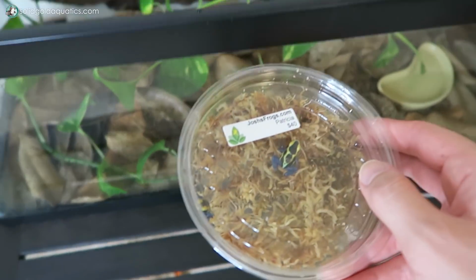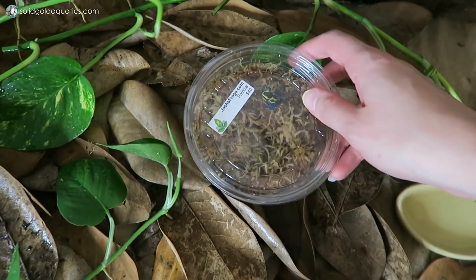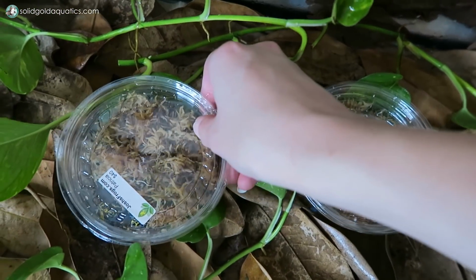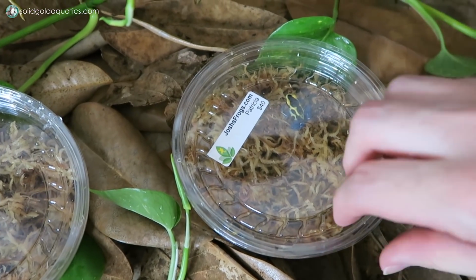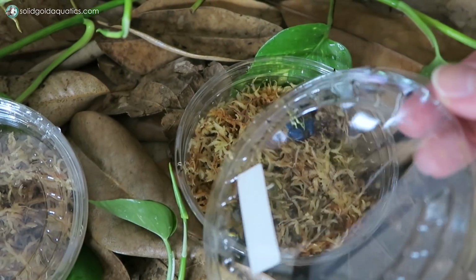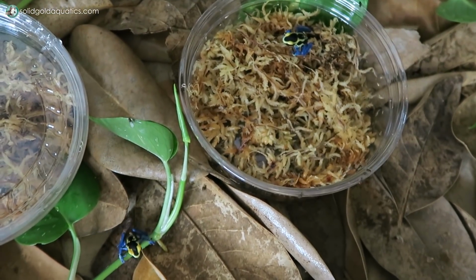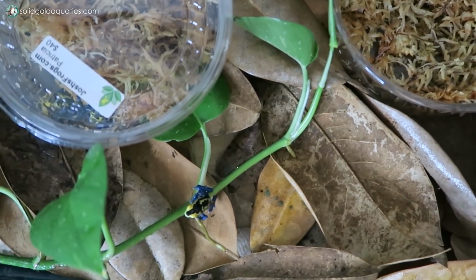Let's add these little guys into their tank here. I'm gonna do this carefully because there actually are some fruit flies in their containers, and I don't really want them getting loose in my room here, so I'm gonna try to be careful about this. You can see there's fruit flies all over the lid of this, but if you just shake them off. Oh, look at, he's jumping out. Oh my gosh, there he goes. So cute. That's awesome.